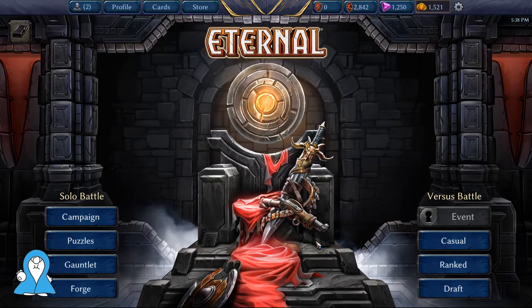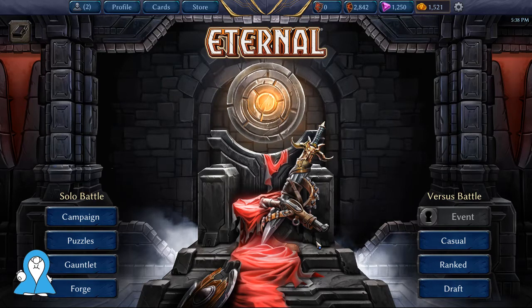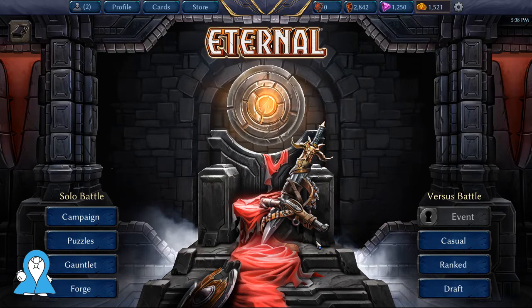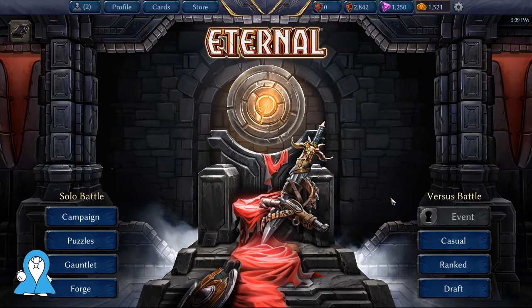A couple of notes is that banners count as multi-faction cards. Monuments are mono-factioned, and neutral cards are obviously not mono-colored or mono-factioned, so they can be drafted before mono-colored cards as well. Now, this is going to be the third time I've done this.